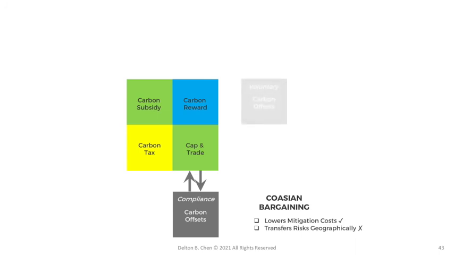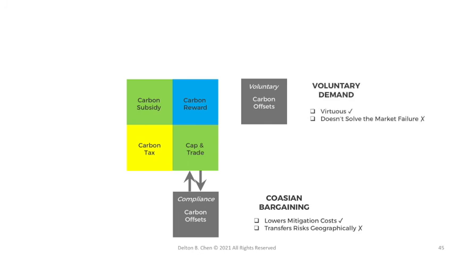What about voluntary carbon offsets? Voluntary carbon offsets are decoupled from the carbon pricing matrix because they are not part of any compliance policy. Voluntary offset markets are a positive development because they provide opportunities for citizens and businesses to offset their emissions by buying offsets, at least in theory. In practice, they will introduce new variables and new risks, just as carbon offsets do in compliance markets. A key limitation of voluntary offsetting is that they don't resolve the market failure in carbon. They do not provide an incentive for all market actors to reduce their carbon emissions to net zero.